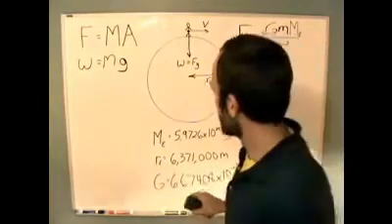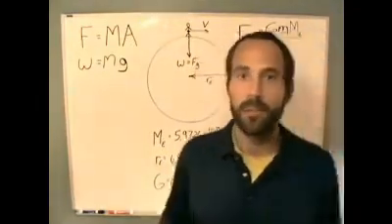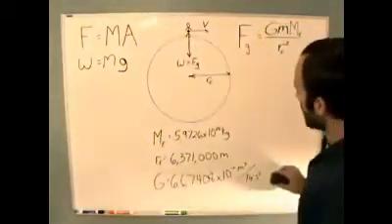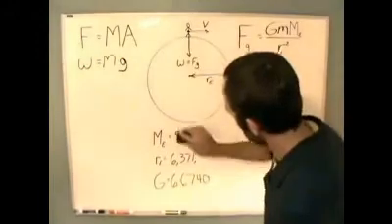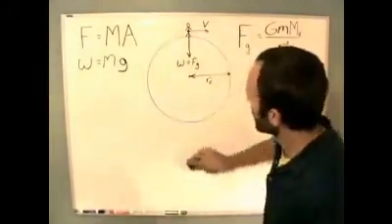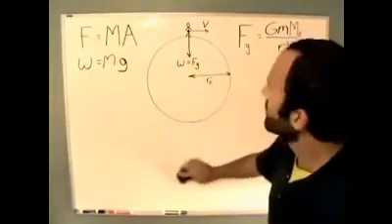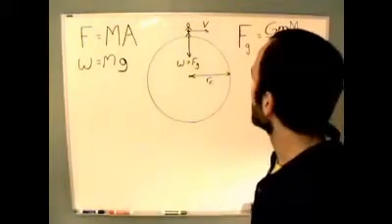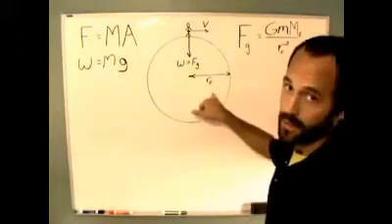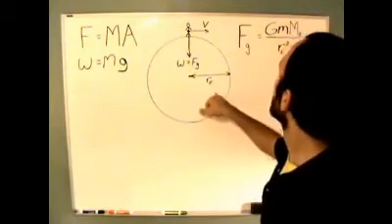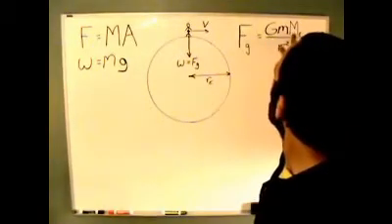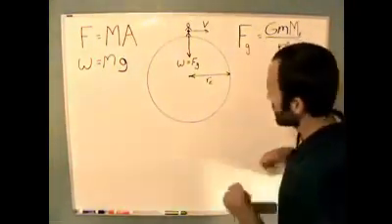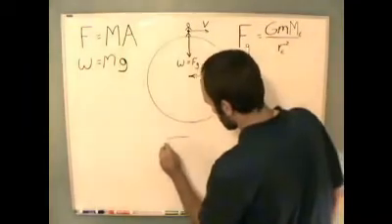Cavendish apparently had a lot of property, a lot of money, and he set up an experiment where, get rid of all this. Now let's go back to where we just have these two equations. You know, they haven't figured out the big G yet. They do know the radius of Earth, though, because they knew the circumference. So they knew the radius of Earth, but they didn't know big G, and they didn't know the mass of Earth. Okay? So going back to Cavendish in 1798, Cavendish built this box, this wooden box on his property.